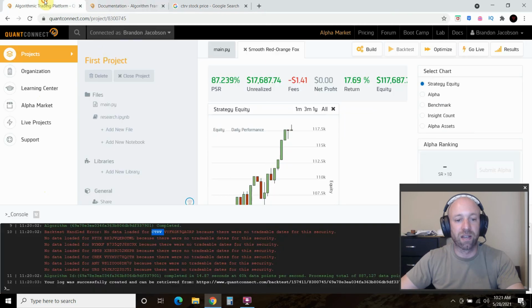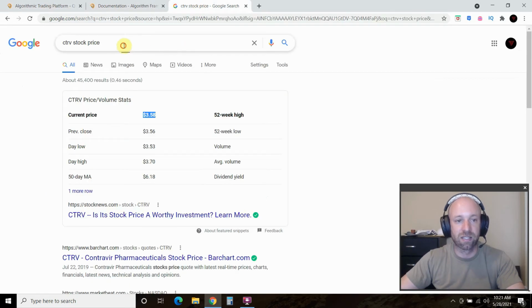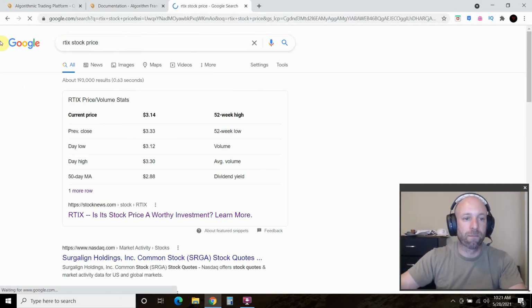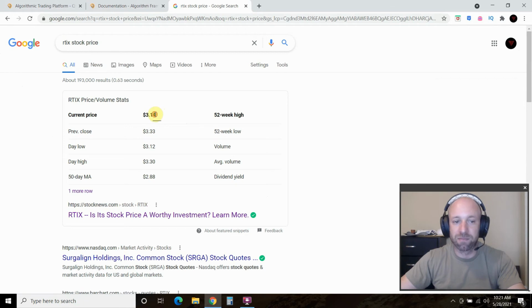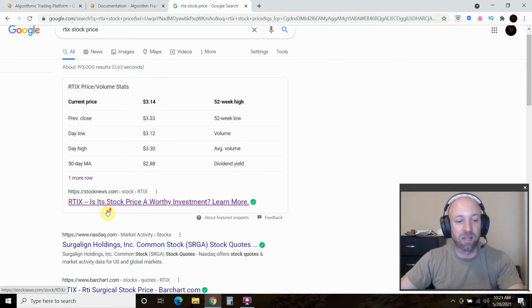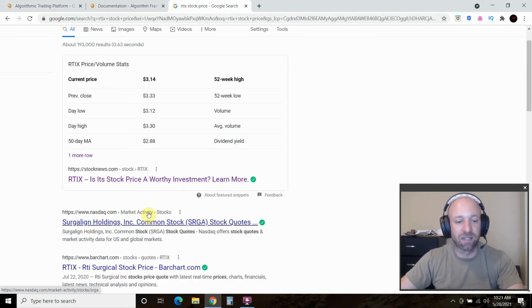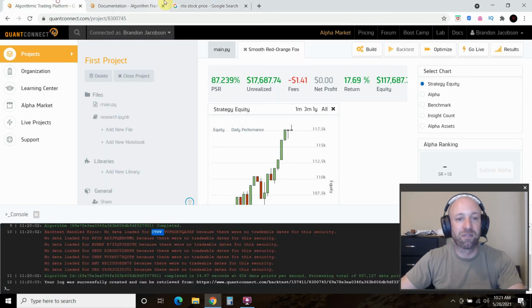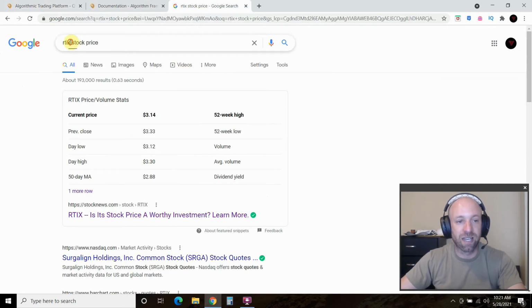So let's look at another one. Let's try RTX. All right, so I believe this one is another one, because these are outdated stock symbols. Let's see if we can find a good one. PBTS.